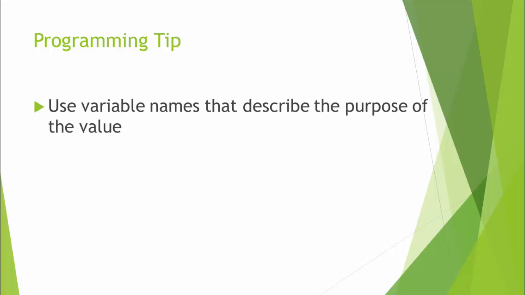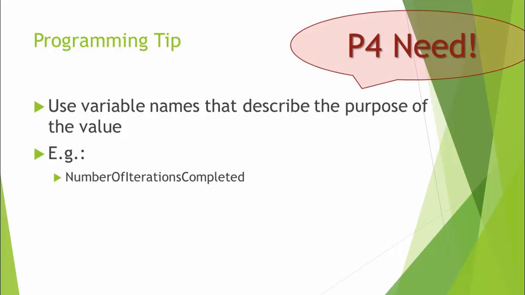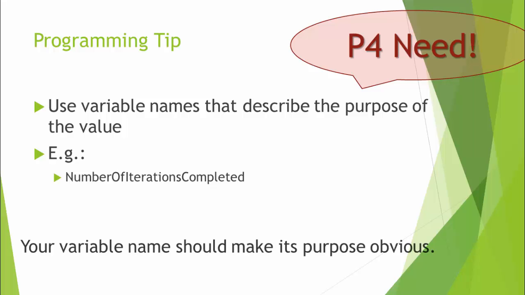And one thing that new programmers have trouble realizing is that we should use the possible lengths of these things and capitalization to communicate the purpose of a given variable. For example, we might call our variable number of iterations completed. This is a lot clearer than saying X, that kind of thing. And in fact, if you want to get the highest possible marks in the course, you need to be sure and include those proper variable names that communicate why they're being used.